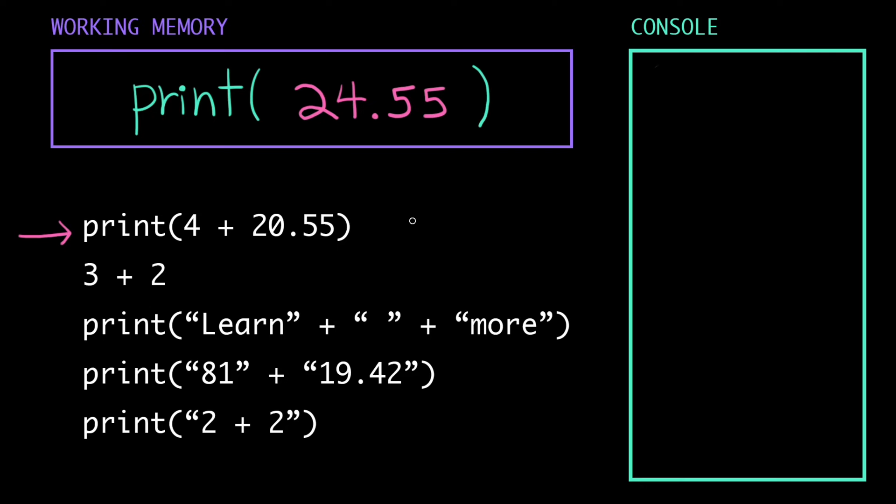Now all our expressions have been simplified, so the computer is going to peek outside the parentheses and ask, what did you want me to do with this value? The instruction print tells it to take the value inside the parentheses and go display that in the console. So it goes over here and it prints 24.55. This instruction is complete, so the computer is ready to move to the next step, but first it wants to optimize its brain space. It doesn't really need to remember this instruction anymore, so it just clears out its working memory and forgets, and that makes room for the next instruction.